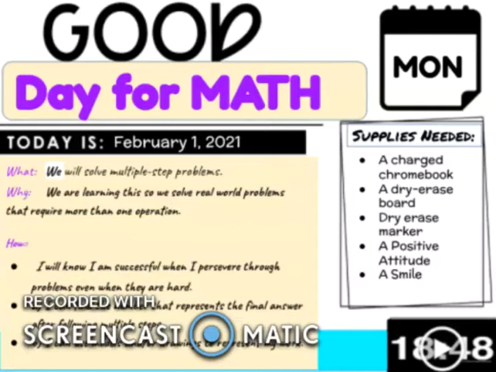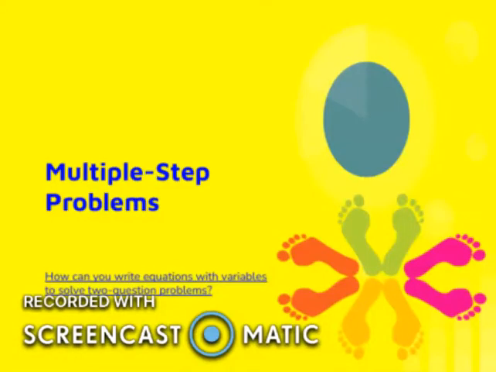Seems like we just started the school year, so I just wanted to let you know that we're going to be working on problems where we're going to have multiple steps to complete them. So we're going to be solving multiple step word problems. And we're going to be learning to use this in a real world context where you might have to solve a problem using multiple steps, doing different operations within that particular problem. So again, we're going to be working on multiple step word problems.